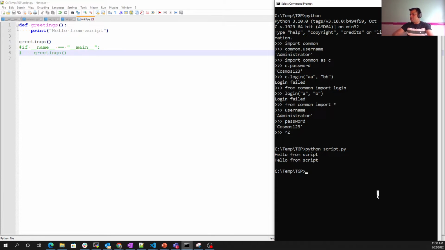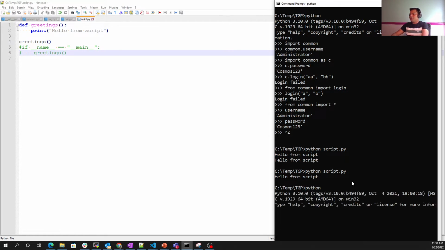This program will still do the same thing, but we got only one message. We got the definition, and we are calling the main function at the same place, and we are able to execute. But things will become interesting when we are importing this particular file. So we'll say import module name, and in this case, it is script. So as soon as we did the import, we got hello from script.